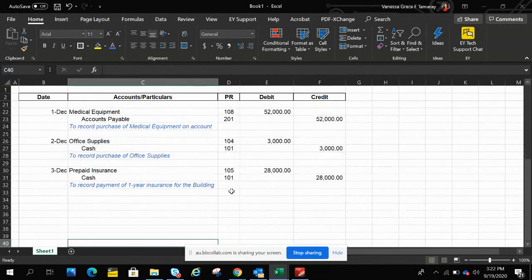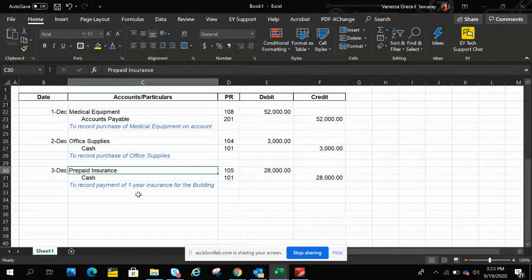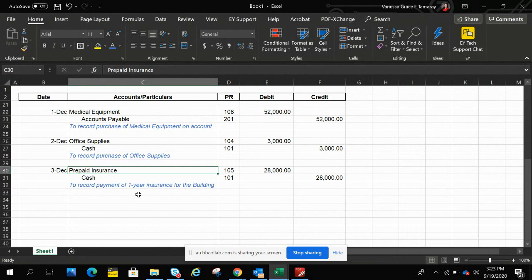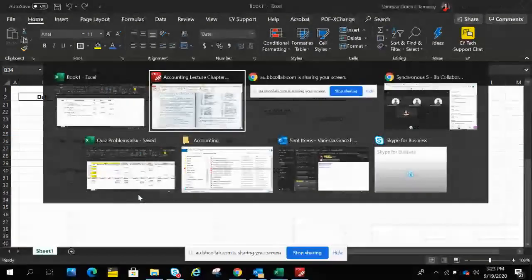Okay, next. So, again nakalagay sa book kasi, insurance expense. Pwede naman yun. Kung sana, ay hindi siya for 1 year. Kunwari for 1 month, for the month of December. Pero kasi for 1 year yun, ibig sabihin, binayad mo na 28,000 for month of December, then January, February, March, April, hanggang umabot ka ng November. So, kung 1 year pala yun, hindi mo pa lahat expense yung 28,000. Nagbayad ka in advance, so that is an asset, that is prepaid insurance. So, ang nakalagay sa book ay insurance expense, but I think the more appropriate entry is prepaid insurance.